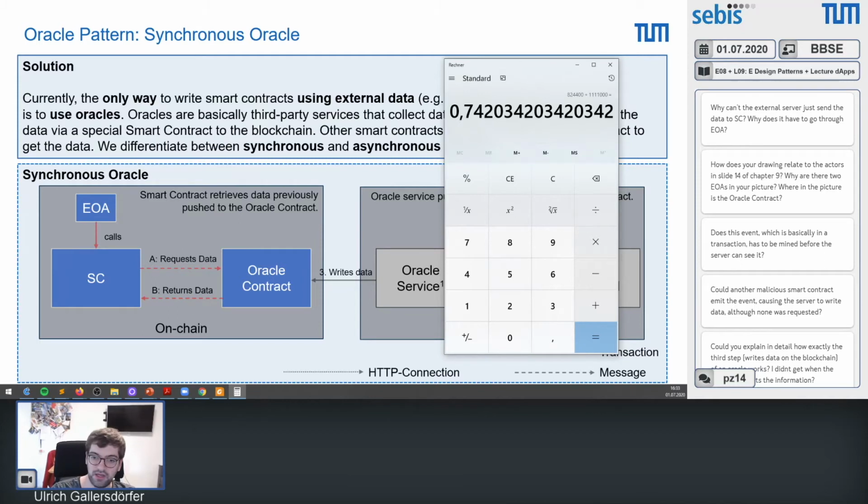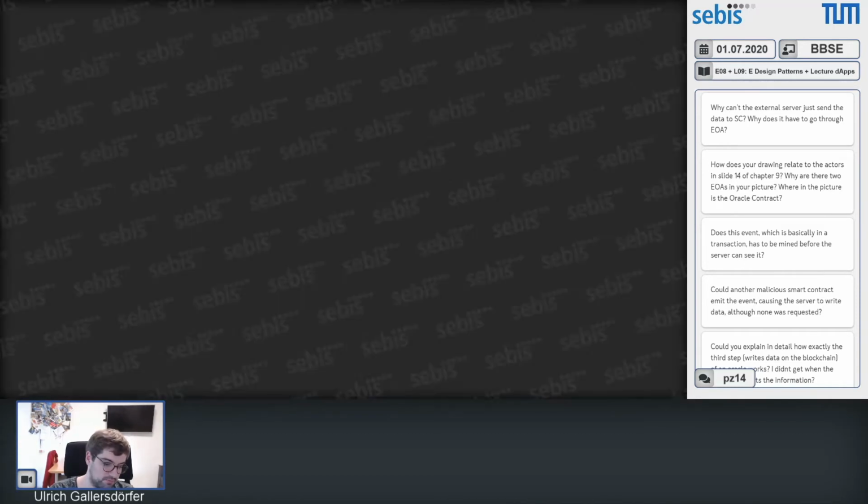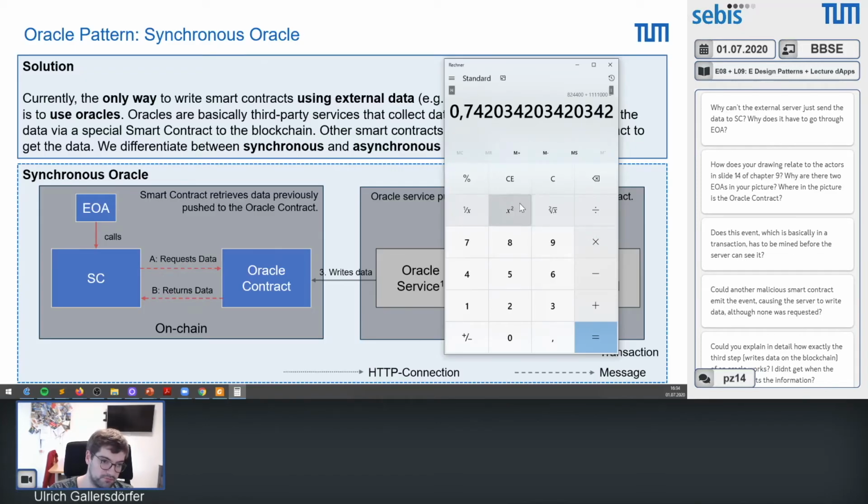And now you can think of yourself, okay, we want to spend $10. So if you look at the sheet again, we had said we have this daily budget of $10 and now we can say we want this amount, just copy it, $10 divided by it, and I think it was something like that.